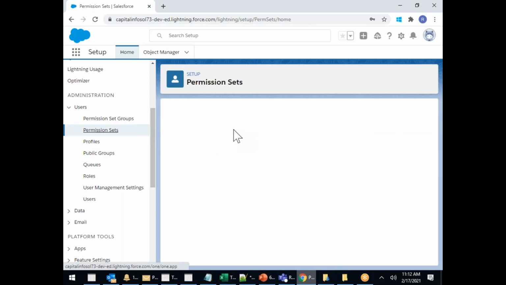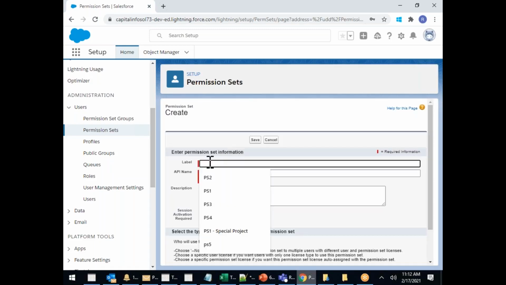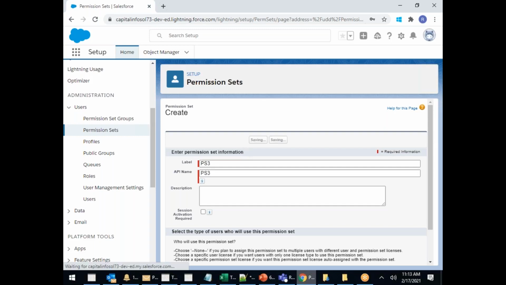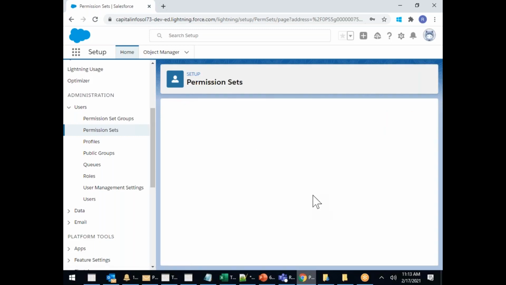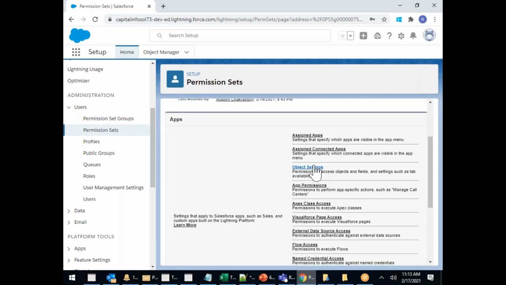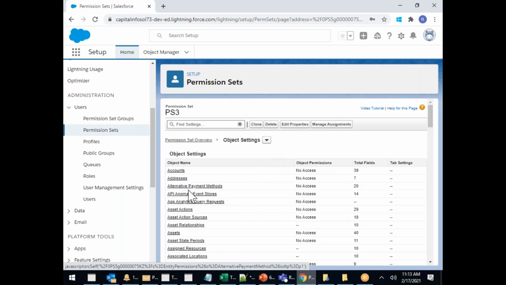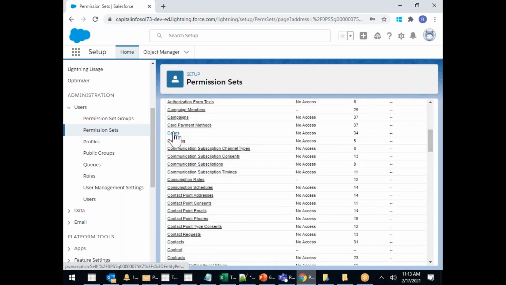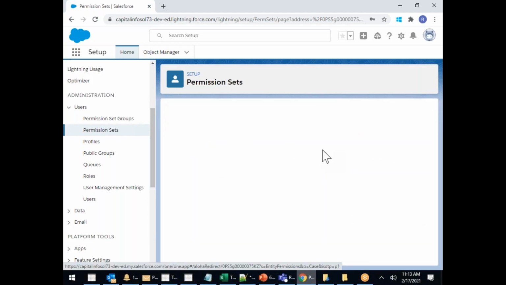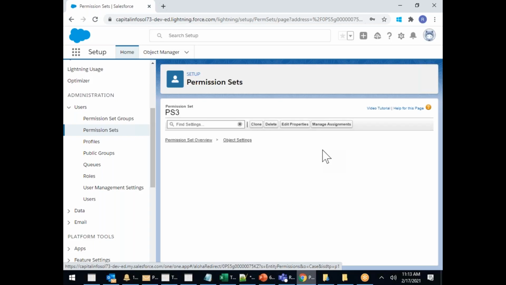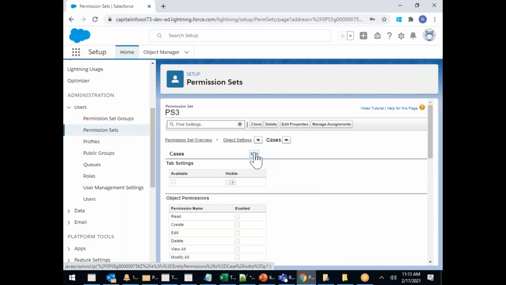I go to permission set. Again, I'm creating one more permission set. New, PS3. I'm creating PS3. I click on save. In PS3, what will we do? Let's assume that we go to the object permission, and in the case object, we are giving read, write, delete, everything, even though Sachin doesn't require it.